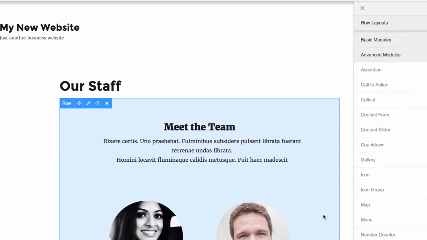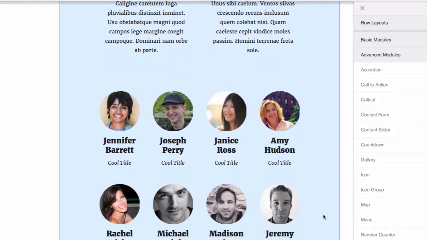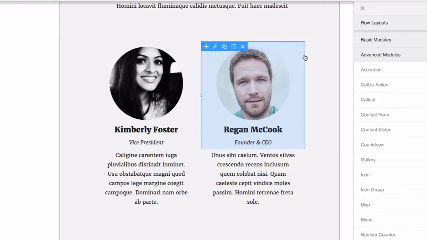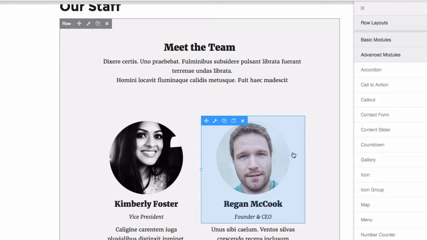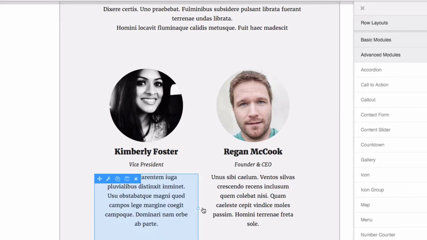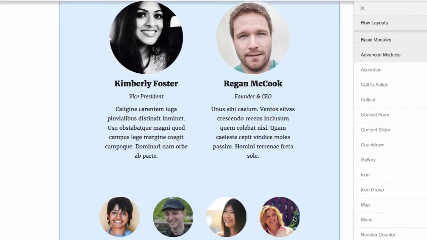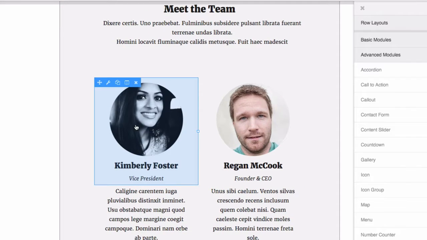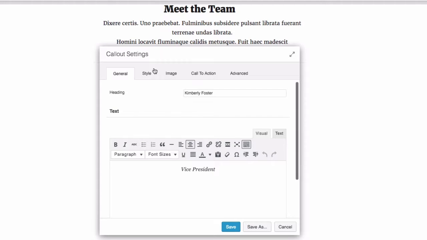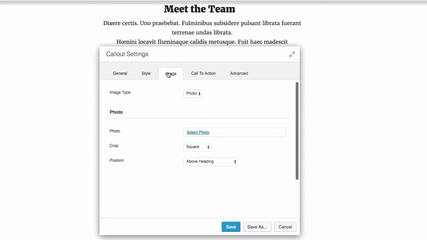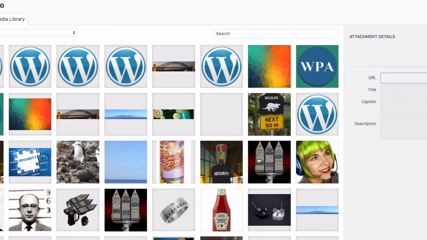And what BeaverBuilder has done is completely built this page for me with sample content. And all I need to do is go over the individual blocks and edit the page elements to add my content. It's just that easy. And one of the things you should note is after you've built this page, it's going to be just that easy to maintain. So when members of my team change, all I need to do is open this page in the page builder, and then I can click on the wrench and change the different page elements that I want as easily as picking a new photo from my photo library.